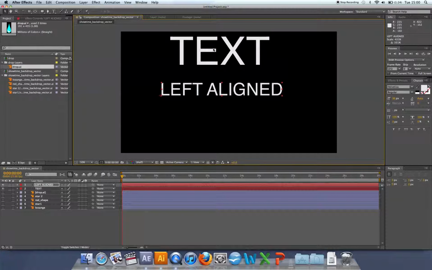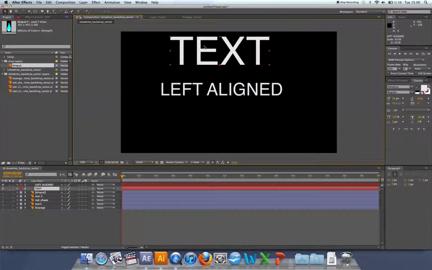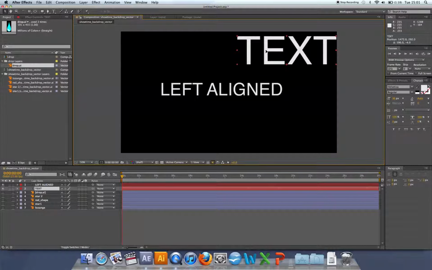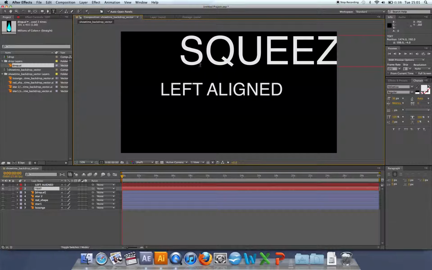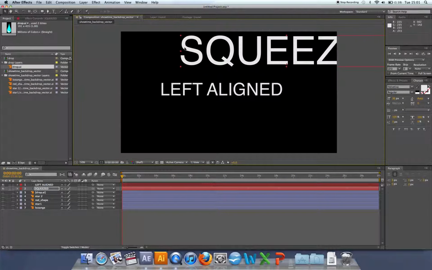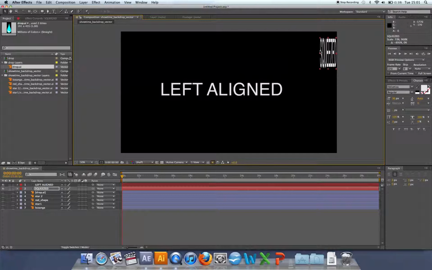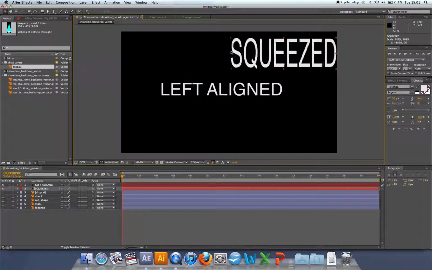So let's say that I wanted to create a specific type of animation here, where I wanted to have the text look like it's being squeezed up against the right hand side of the screen. Okay, so I'll just change the writing and pull it over there to the right. Now by holding down Y, I can move the anchor point over here to the right, so that now when I transform this just from left to right, or horizontally, it's going to look like the text is being squeezed up against the right hand side of the screen. So this is another example of why you might move an anchor point.